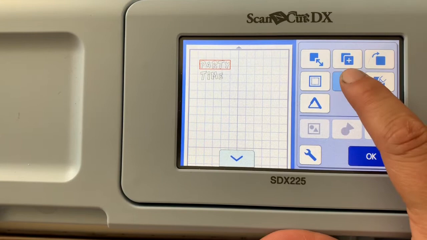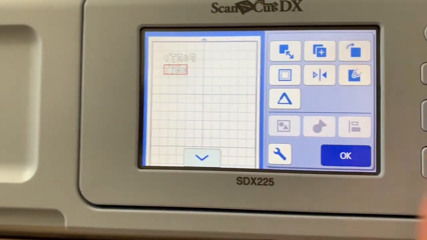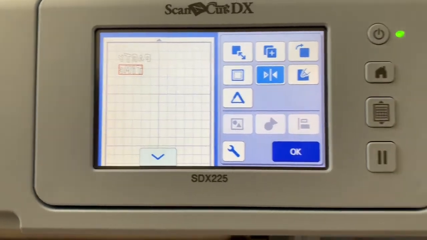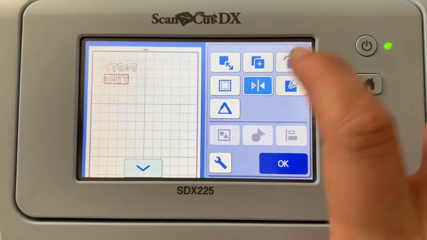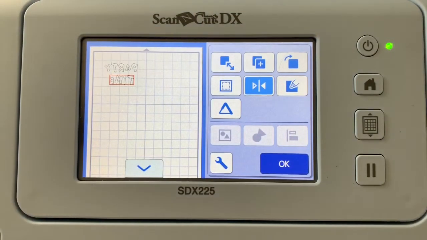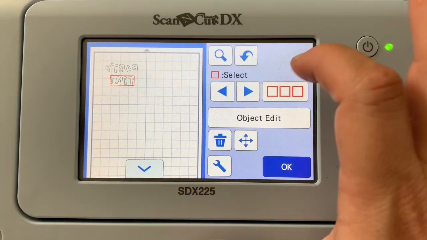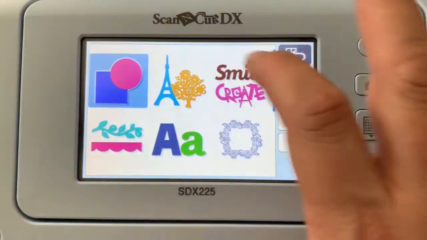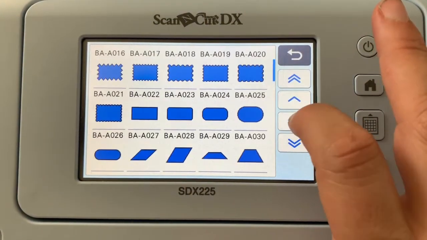So I'm going to push this button right here and it's going to reverse them both. And we're going to want to do that before we do anything further for a couple of reasons. Number one, so that we can center. And if you wanted, I think it would be fun to add a little star. So let's go in here. You can add as much as you want. You can stop whenever you want.